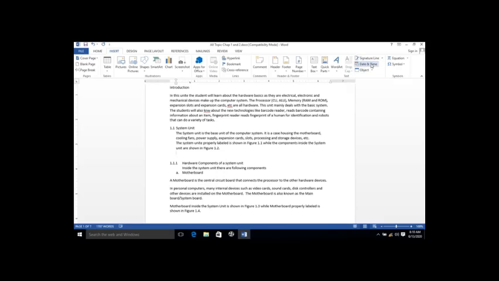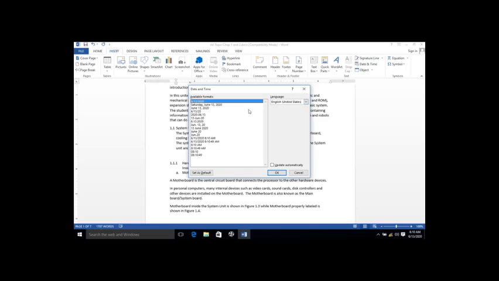Here, when I place the cursor on this date and time button, it shows the description that quickly add the current date and time. So when I click on it, this window is going to appear. Now this window contains many different formats, like the first one, which shows just the date with the month and then date and then year.